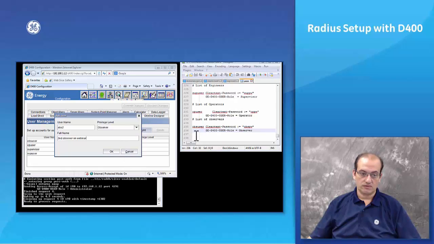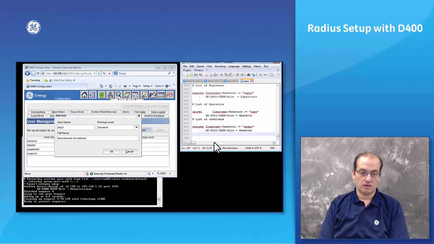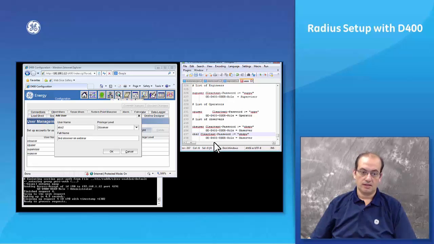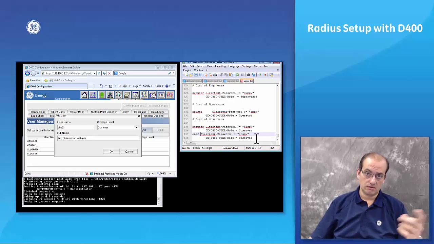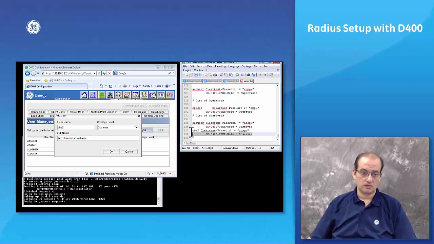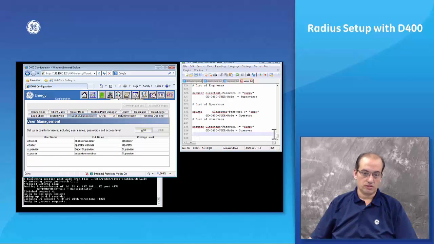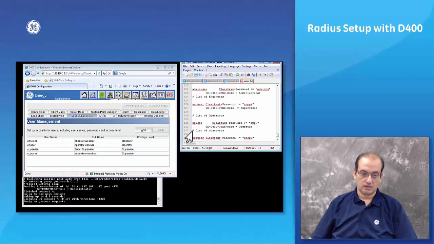And you would have to list the observer user 2. So I would have to come in here and type observer 2, and basically put the same clear text password and mode if I want to. And that's how you would add users to both sides, to the radius side and to the D400 side. I'm going to take that out, cancel in here. We've got all our users that are configured in the server, and the radius server configured in the D400 at this point. So we've got observer user, supervisor user.